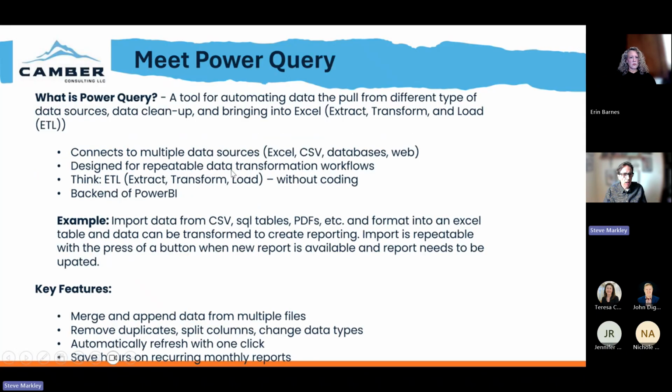Okay. Good. All right. So starting off, what is Power Query? It's a tool for automating the pull of information from different files into Excel. That means you could pull it from a PDF or a CSV file, another Excel workbook. You can manage the data that's in that file and bring it into the format that you want it to be in Excel.